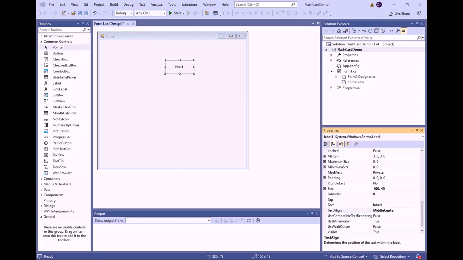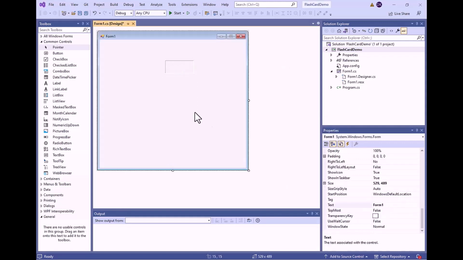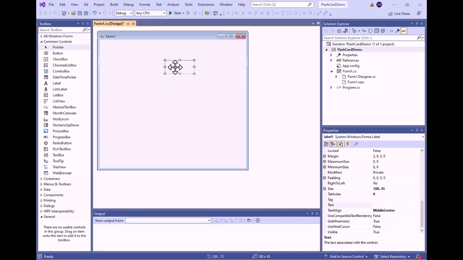Now that I've got this thing in place here, I want to get rid of the center. I don't want that showing up either. So we'll get rid of the label text on this thing and make it disappear. Then you can see the chiseled look it has right now. I want to make a copy of this. I'll do a Control C and a Control V, and this will be the second number I'll put in.